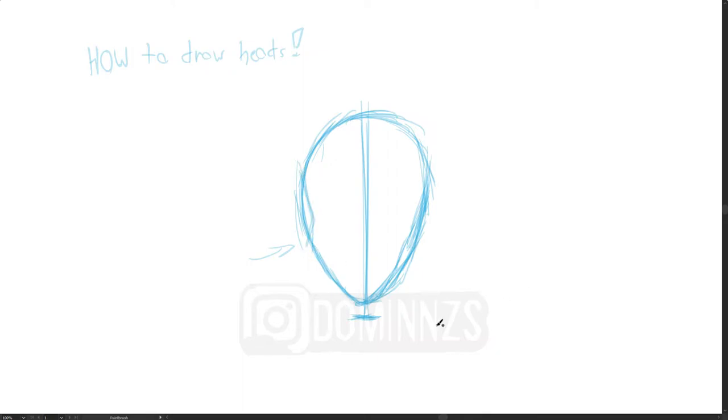But yeah, so when you're preparing your rough sketch, when you're doing a frontal view, you want to envision an egg form. It's the easiest way to describe it. Pretty much like you're drawing an egg pointing downward, and then you draw your guidelines where things are going to be. It's very important that you draw your guidelines at certain place points so you know where your mouth, your nose, and your eyes and ears are going to be.